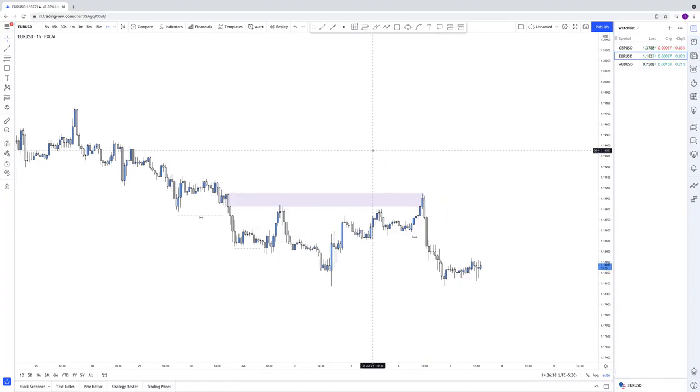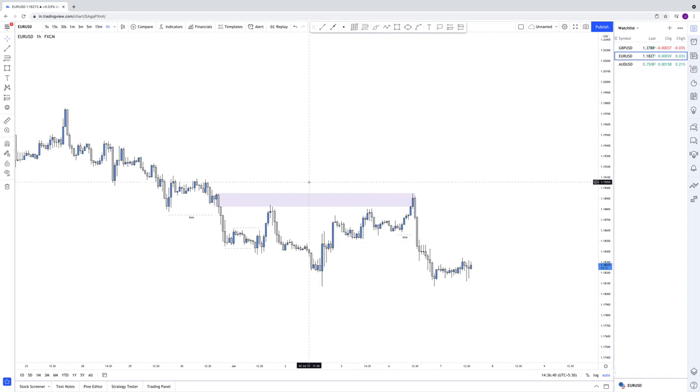Okay, so that is just going to be a really key tip that we can look at. The 50% mark, that's what I've seen in my testing, and that's a really good area to be looking for your mitigations. And yeah, so that's what we got here. That is the only reason why price sold off aggressively, is from that area there.